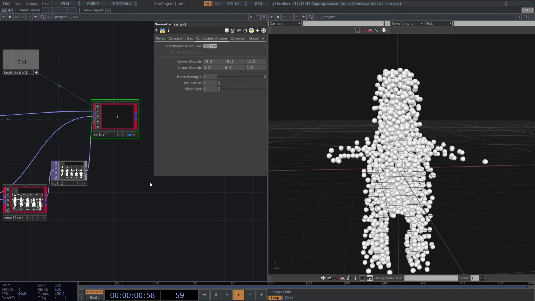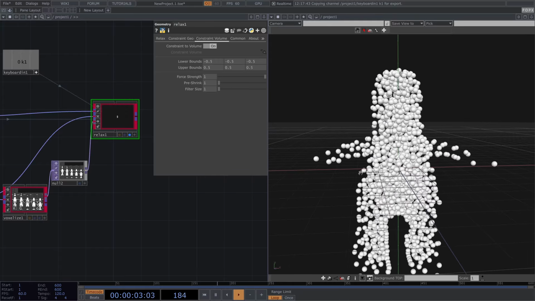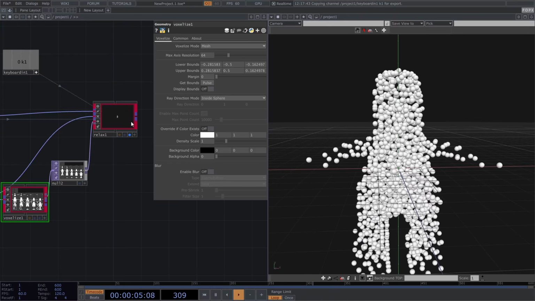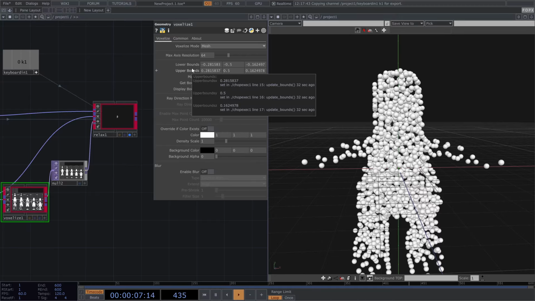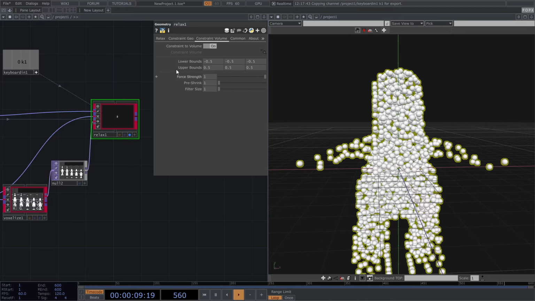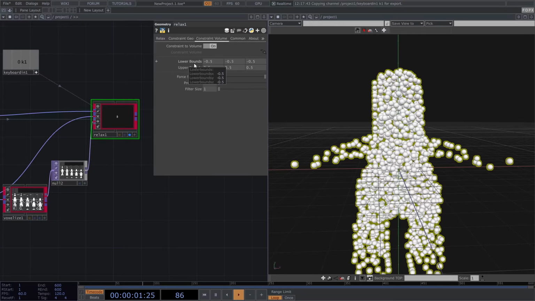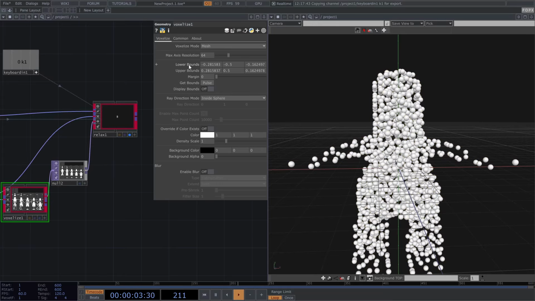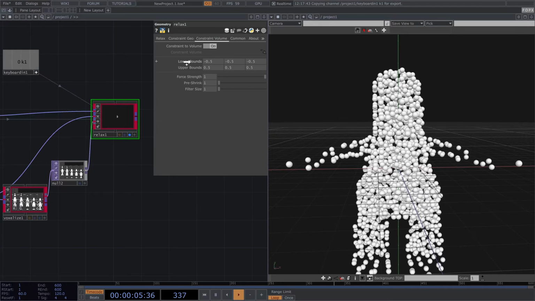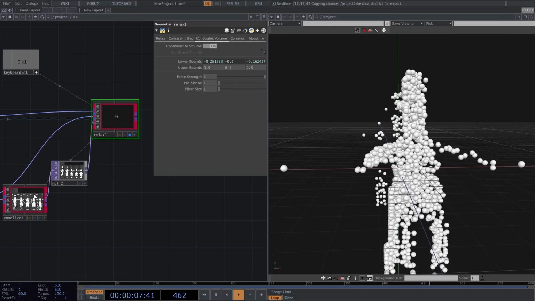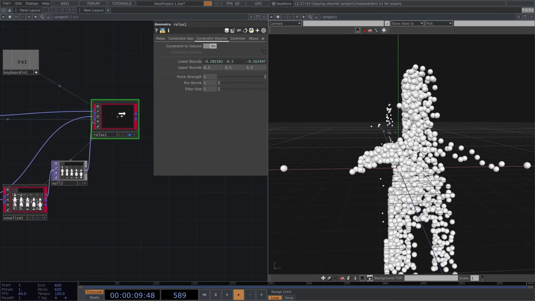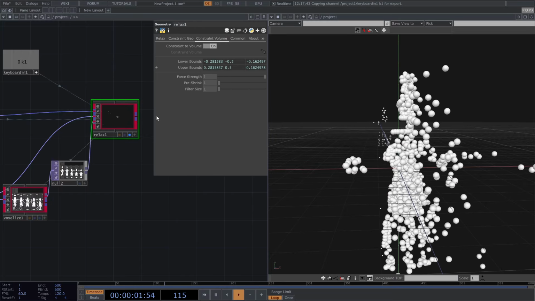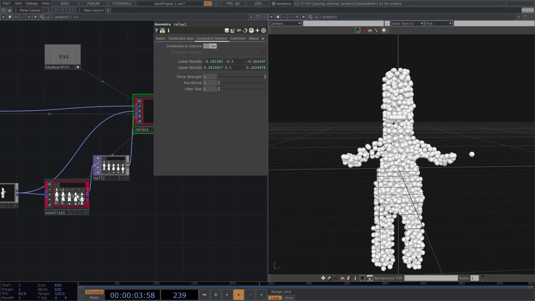Now if I reset the simulation, something doesn't look quite right because we need to reference our lower bounds and upper bounds over here on the relax. So let's do this. I'm going to reference it, and also the upper bounds, and reset the simulation.